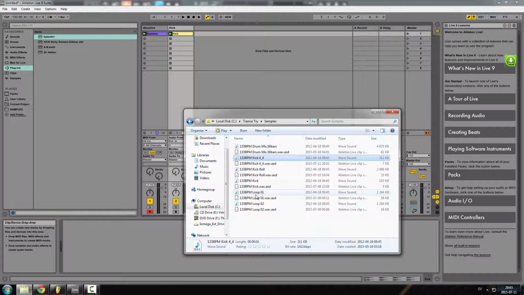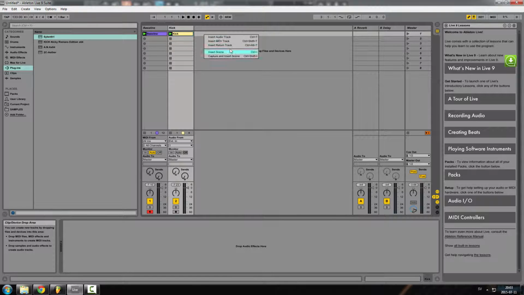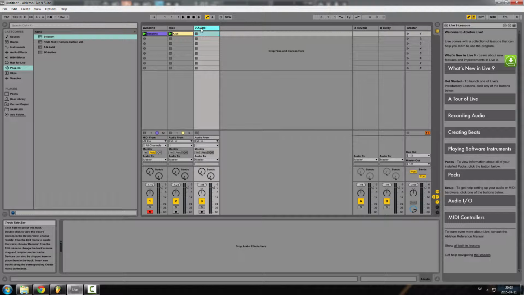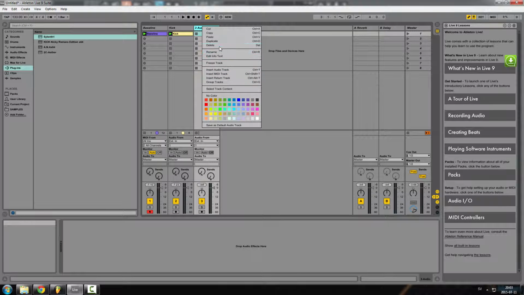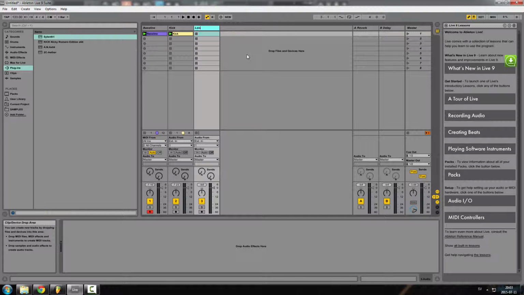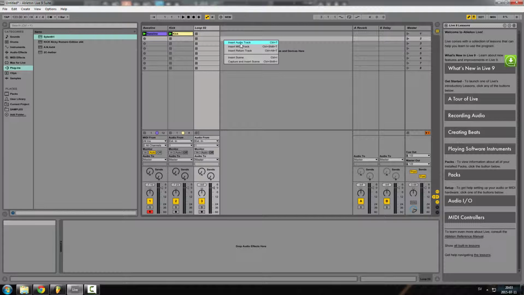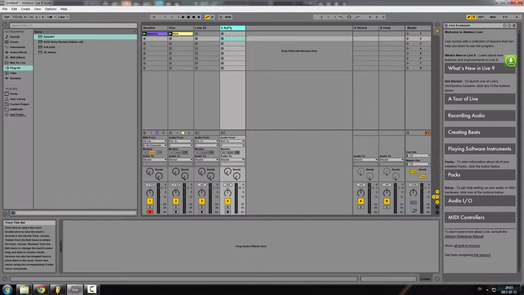we may want to have a little bit of some loops. So what we'll do is just right click, insert audio track again. We'll just rename it, call it loop 02, and we'll make another insert audio track, right click, rename loop 03.